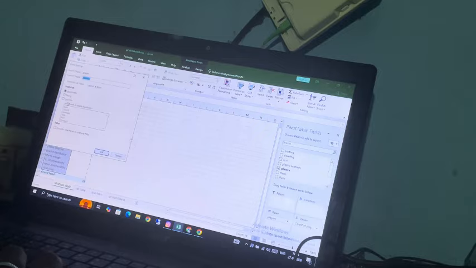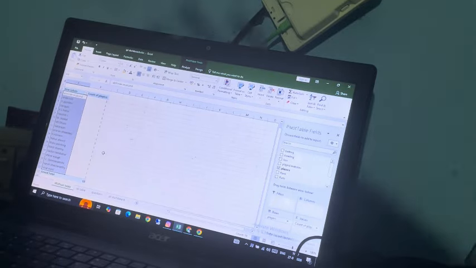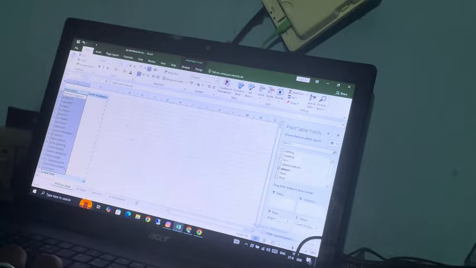Now the value is correct. Now I will copy the entire table and copy this.